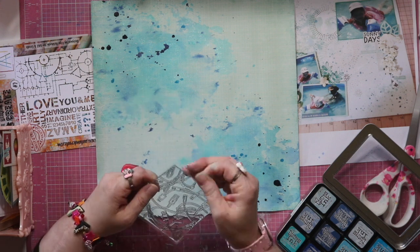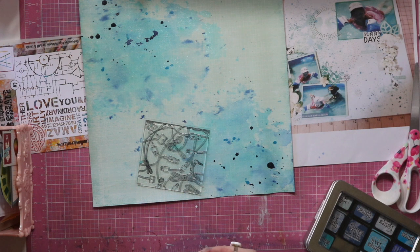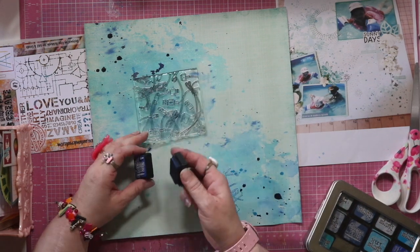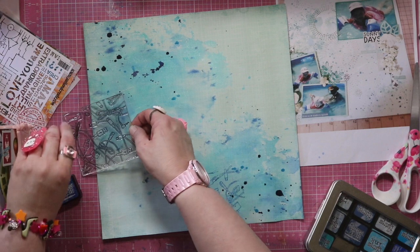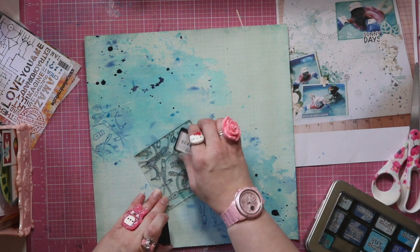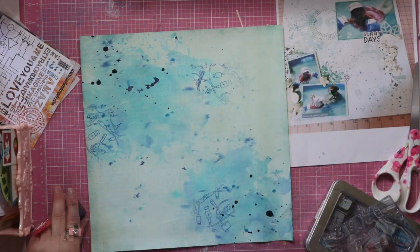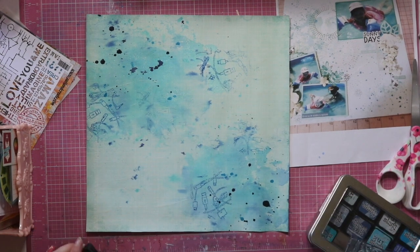because I don't want any harsh lines, so just grab something and see how this goes. And I'm absolutely fine with it not stamping perfectly. Oh yeah, that's not too bad. So if there's photos here, then I probably want a little bit maybe going off the page. A lot of it's probably going to be covered up once I add all my embellies. And there's still the stenciling and all that other stuff to go. Okay, I'll leave that for now and I can always come back to it.